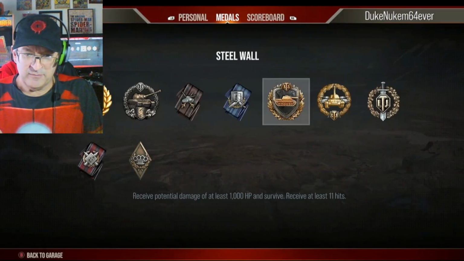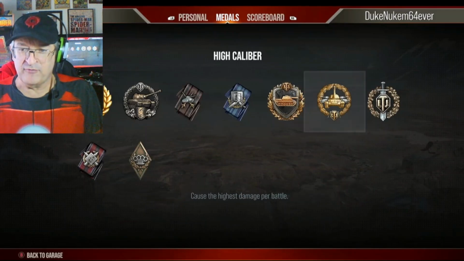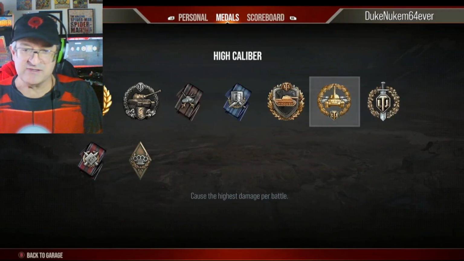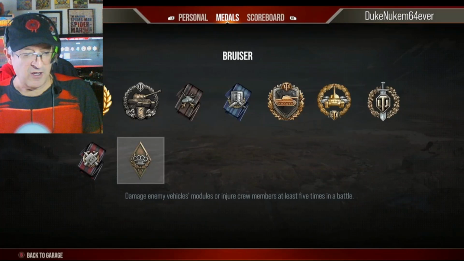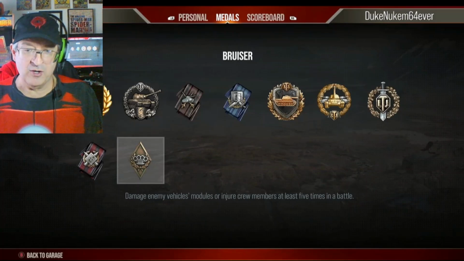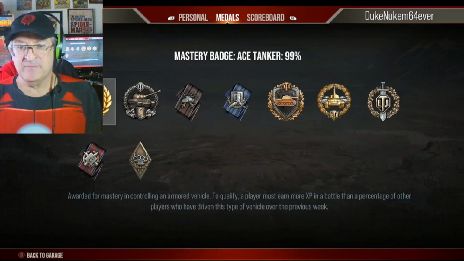Steel wall, receive potential damage of 1,000 hit points or more, fine. Do the most damage in the game. Kill 6 or more guys. Do more damage than your hit points. And this is knockout crew and or modules. So a total jackpot of a game, to say the least.